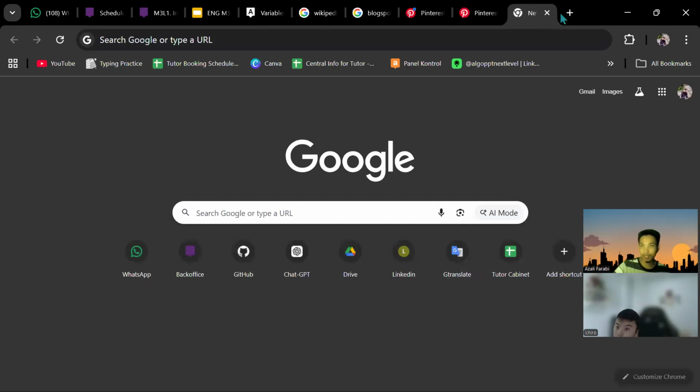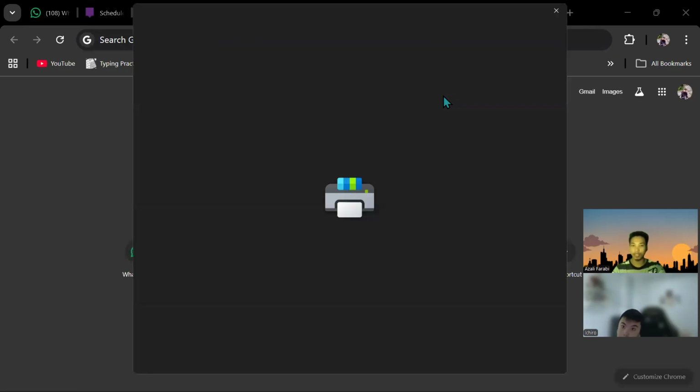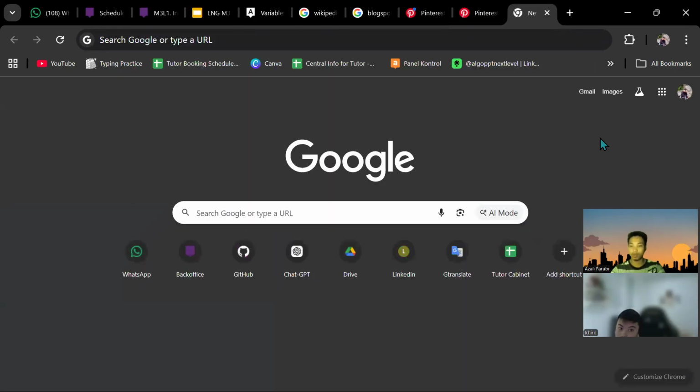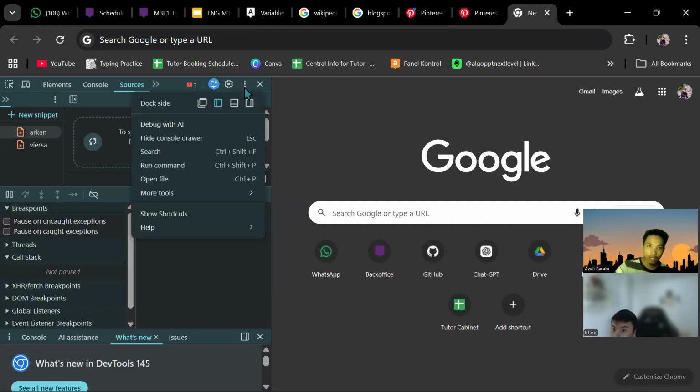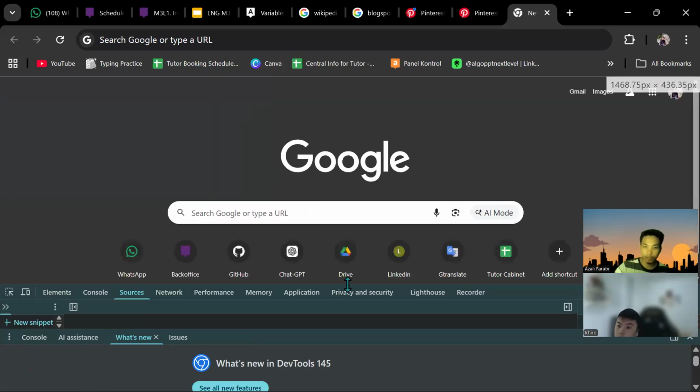It does the same thing. So Control Shift I is the shortcut command to do that.